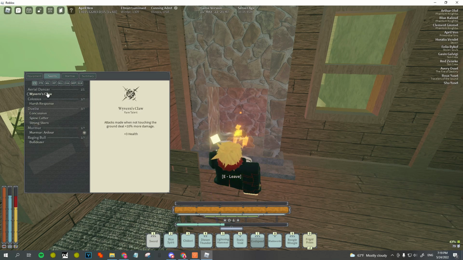Strength. Wyvern's Claw was a regret. You replace this or this with Aerial Stab if you can. These are just kind of filler. I couldn't get anything else better. Not really that useful.